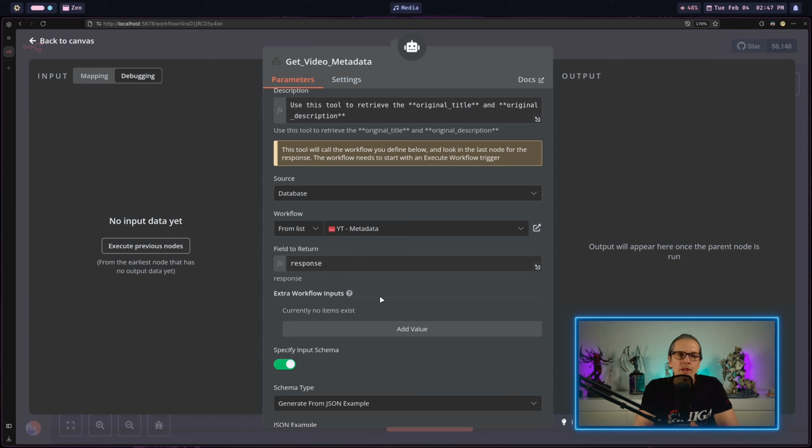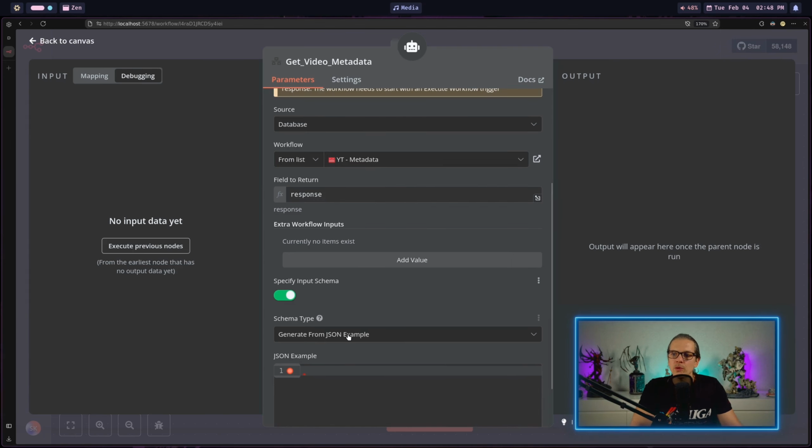And that is the response we have just built with the set node in the metadata tool. So this needs to correspond to what the workflow returns. And of course, you can name it however you want, but it needs to match here and also how the response is coming from the workflow tool.